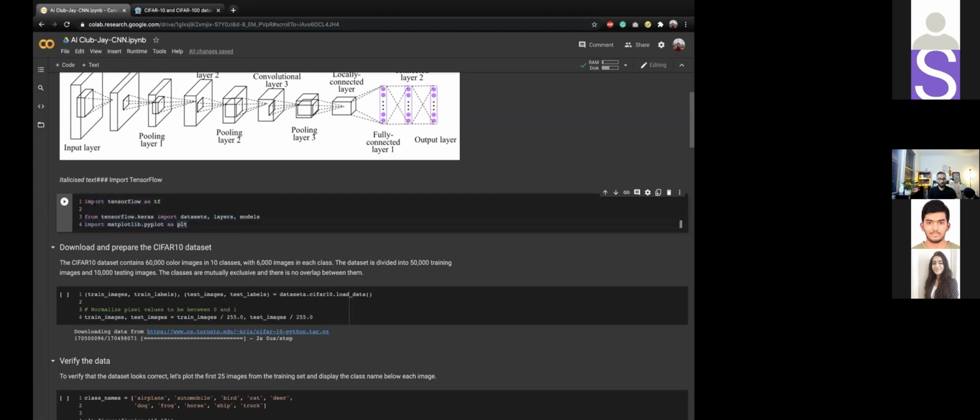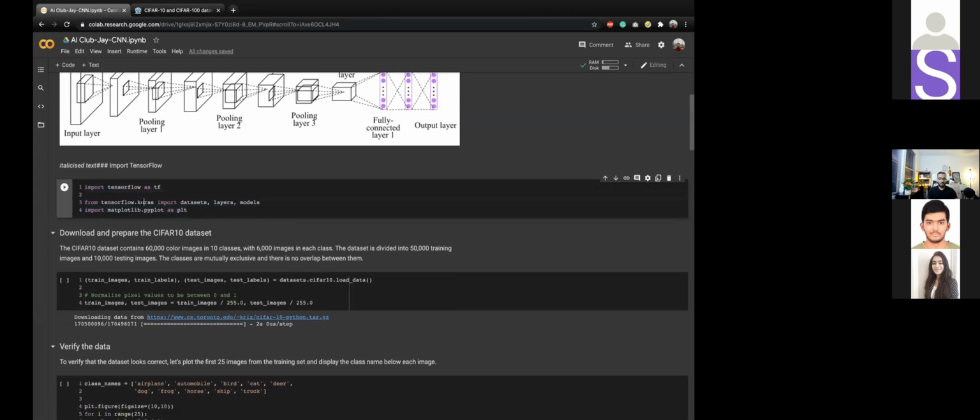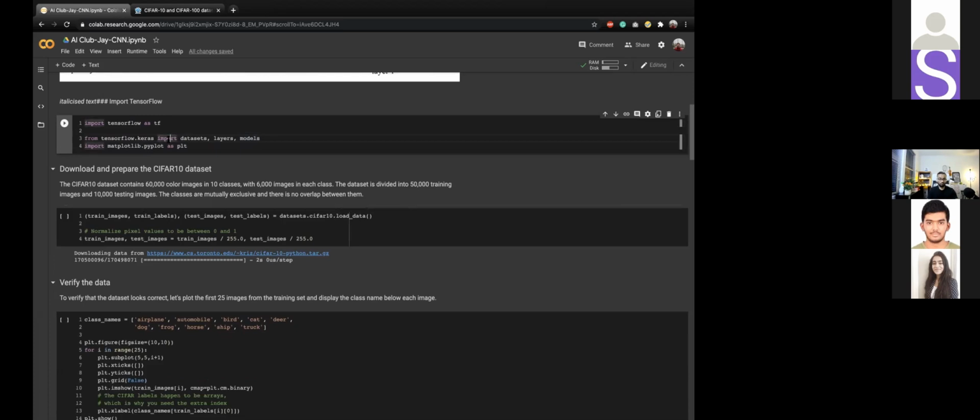So we'll be using certain frameworks where we import the related libraries just in order to get started. We use TensorFlow and its Keras APIs, and we use datasets, layers, and models in order to use those functions that they have already implemented. So in order to do that, I'll just quickly hit the run button. So this is what it will do. It tried to import each of these values.